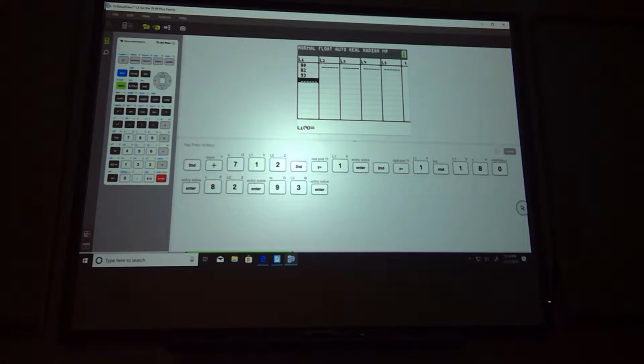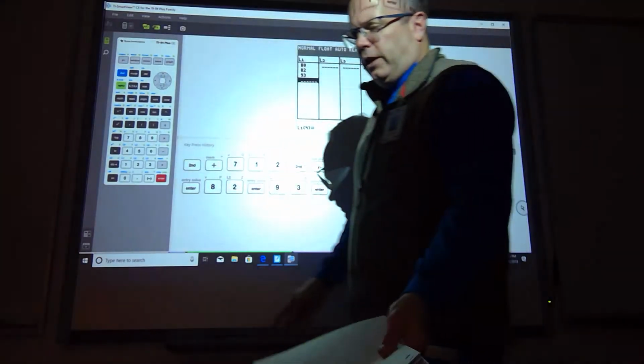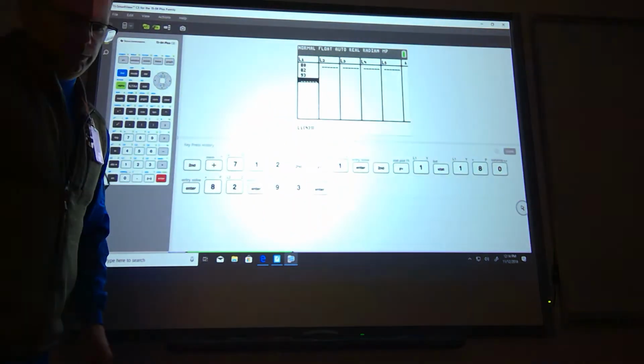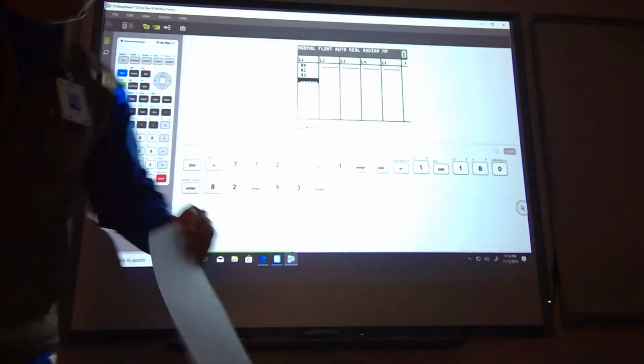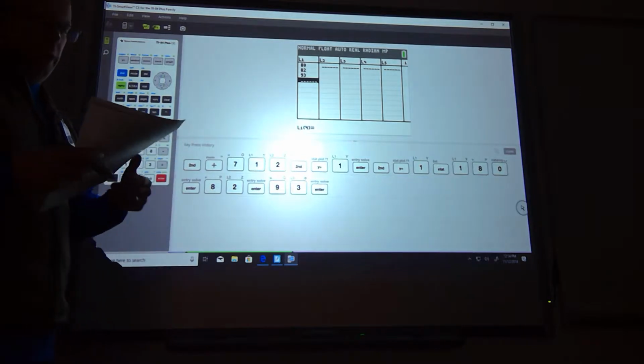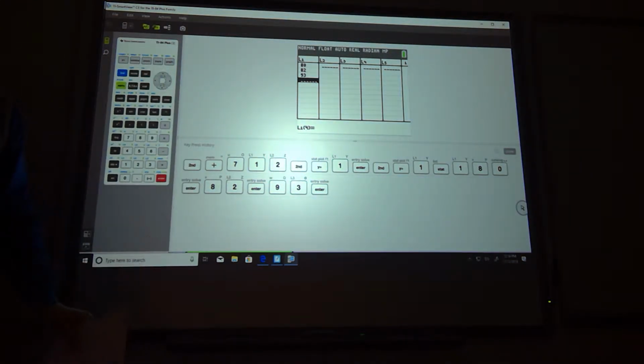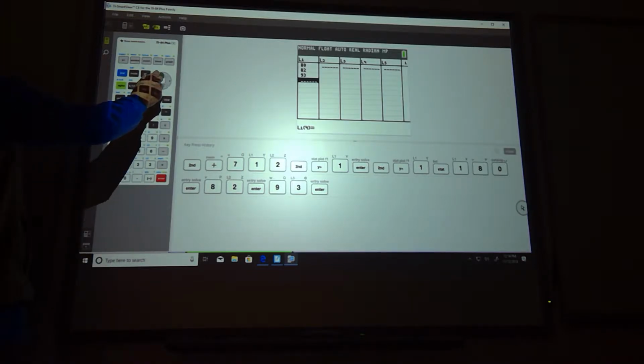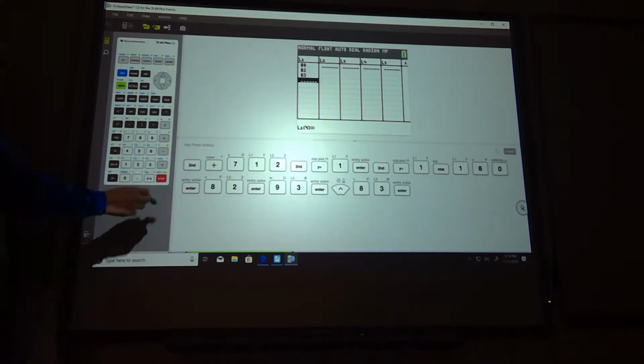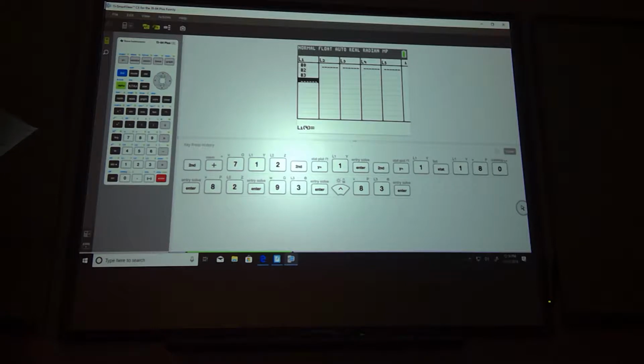And I'm going to start plotting this data. What you might notice when you're looking at the data is I might have just made an error on this piece of data right here. Does everyone agree? 80, 82, and then I put 93 rather than 83. So if I make an error, I'm just going to arrow back up to it and type in what it needs to be corrected.